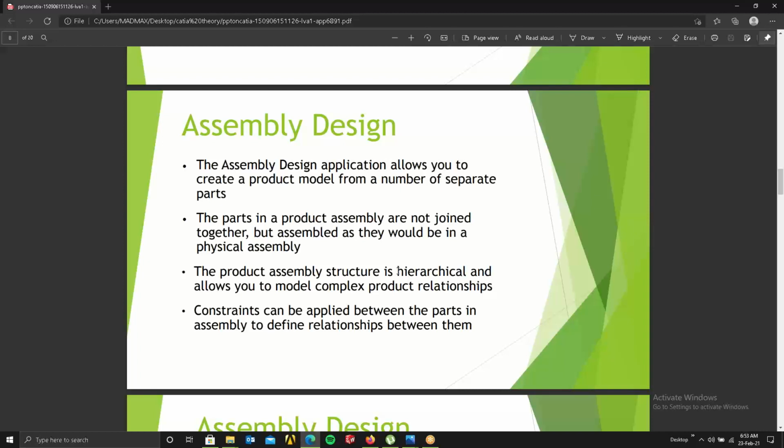The product assembly structure is hierarchical and allows you to model complex product relationships. You can apply constraints between the parts. You can constrain the cap to the body, and refills should be concentric to the body.